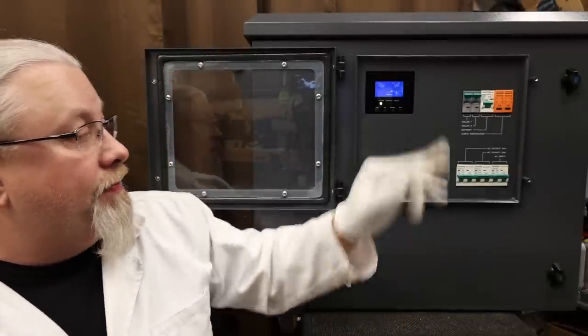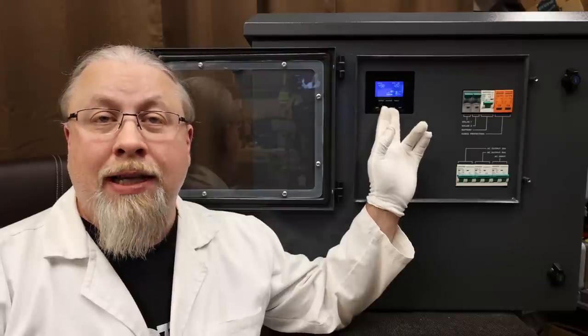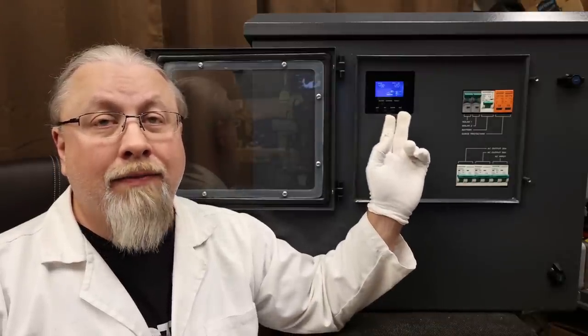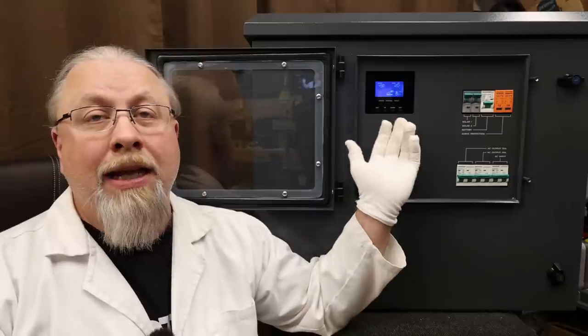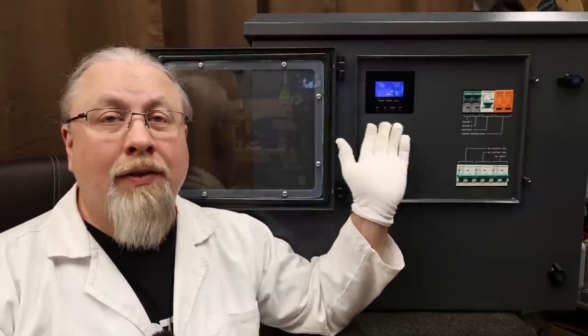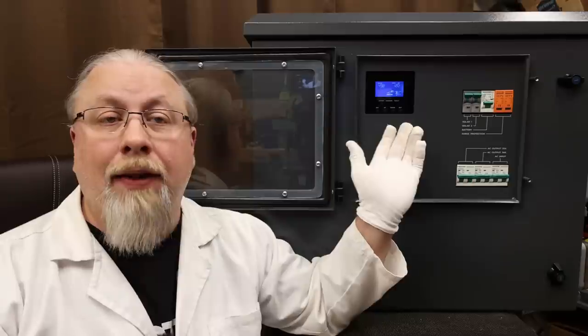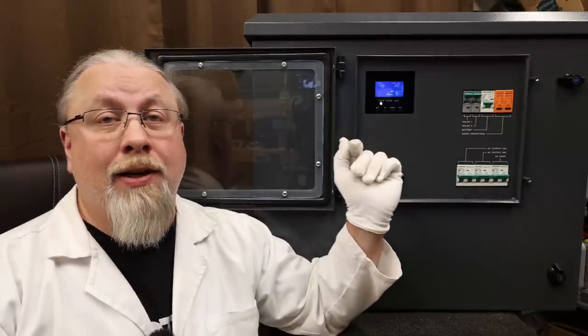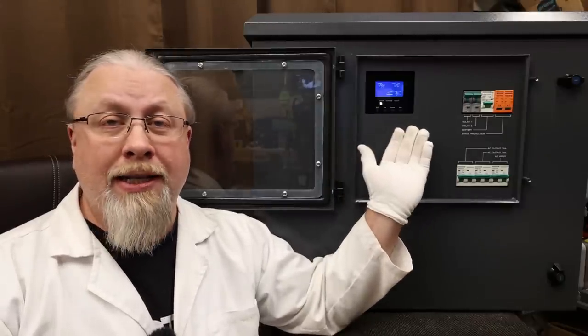Now as for the design of the display, this isn't your typical solar generator. It's really just a large metal box full of off-the-shelf components from Renogy. That means that this charger slash inverter slash solar controller is actually an all-in-one unit you can buy right off their website right now. What I'm getting to is that this is a tiny screen. It's not a touch screen. You got four buttons below which allows you to program it. You can push the buttons to scroll through the different settings, but you'll never find a state of charge percent or time to charge discharge. Fortunately, this is where the Renogy DC Home app comes in.